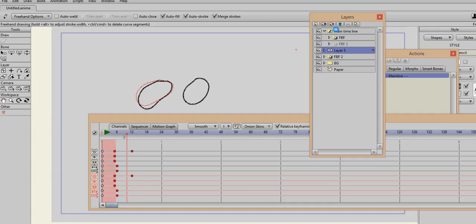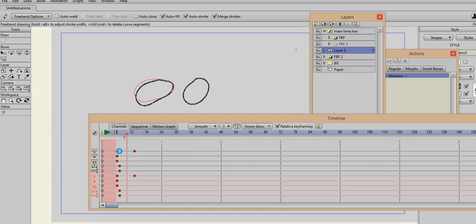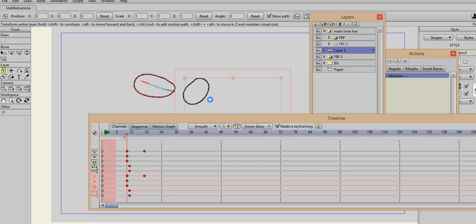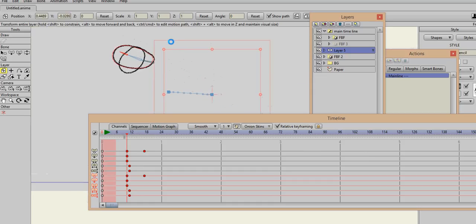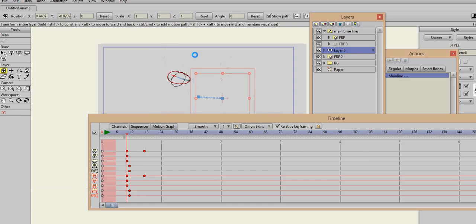So now I can see where the end is. And so not only can I move the timeline up to where the change is, but I'm going to grab this and rotate it a little bit. Rotate. And move it into a different spot. So now you can see, and now of course this one needs to be adjusted.